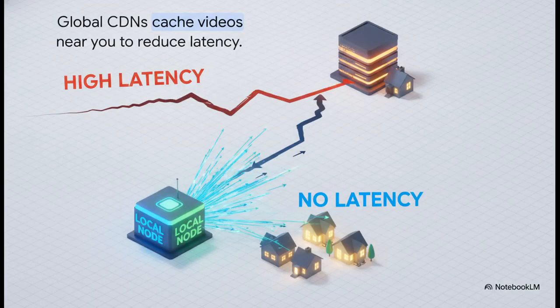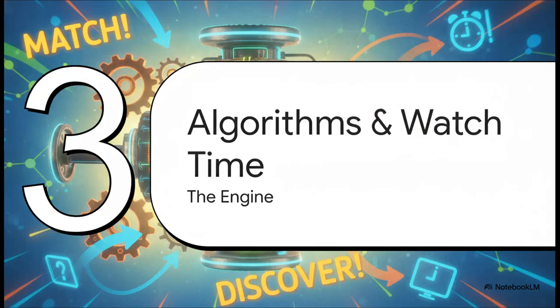But here's the thing, just having the file processed isn't quite enough. We still need physical delivery. Once transcoded, these files are pushed out to global content delivery networks, or CDNs. What this actually means is that when you hit play, the video isn't making a massive journey from a single server way out in California. It's actually streaming from a cached server physically located close to your own neighborhood, practically eliminating any latency. Having the video ready to play instantly is brilliant, but honestly, it's only half the battle.